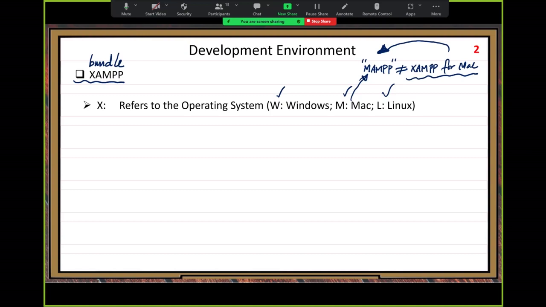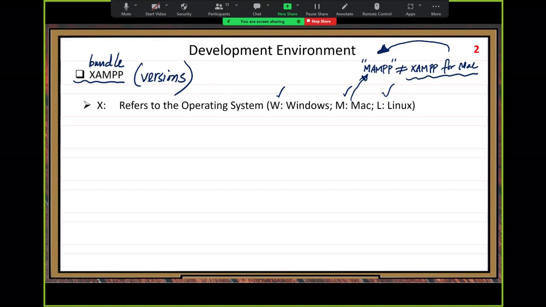But in a few previous semesters, one or two students needed to switch to MAMP. I also need to talk about the versions, because the version problem here is pretty complicated.